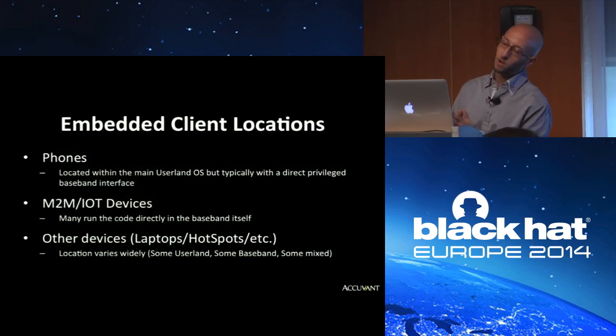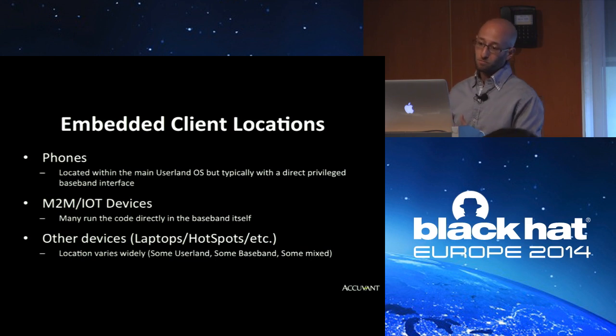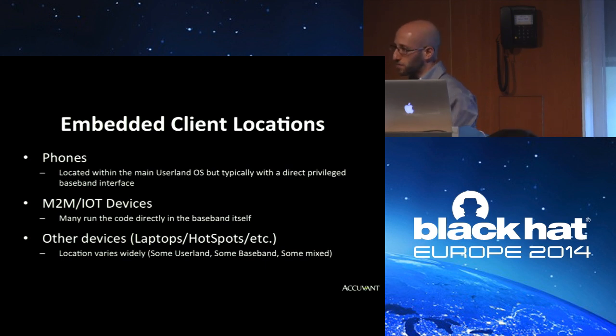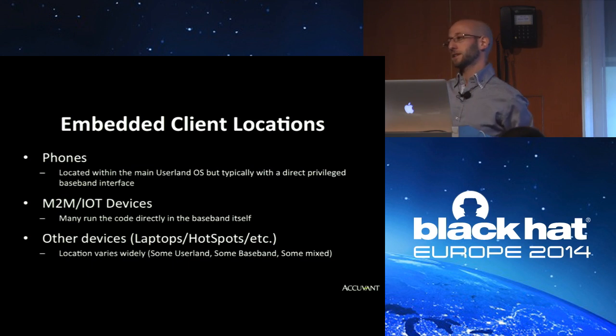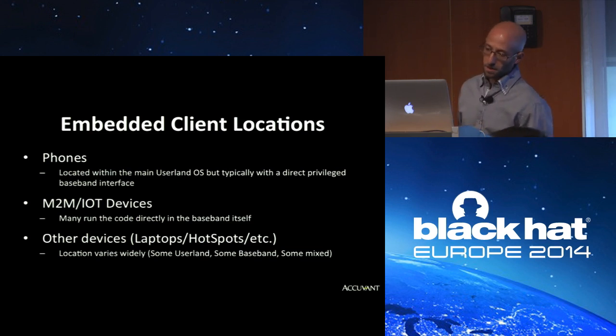Okay, let's talk a little bit about where the actual client lives, if you're wanting to look for it. So on phones, it's located usually within the userland OS. So, within Android itself, iOS, Windows Mobile. But one nice thing about this application: it tends to have very privileged access to the baseband. So, talking direct channels, communication to the baseband, a lot of times the data coming into your phone will be directed at that level to the OMA-DM client as opposed to going through the standard OS.